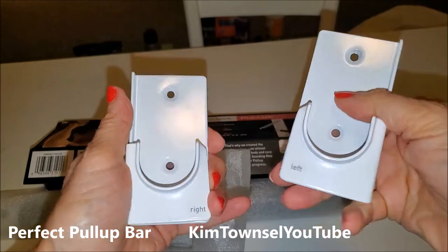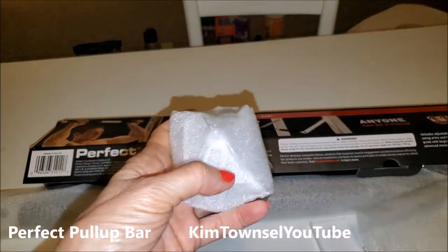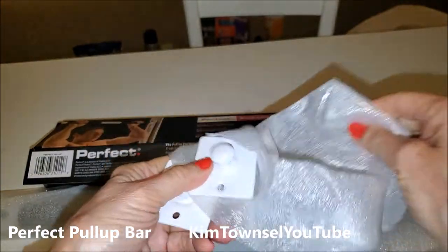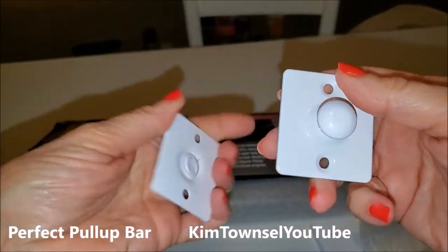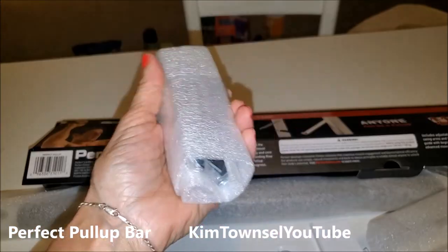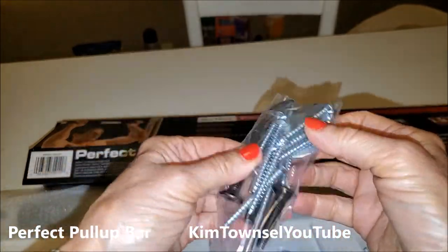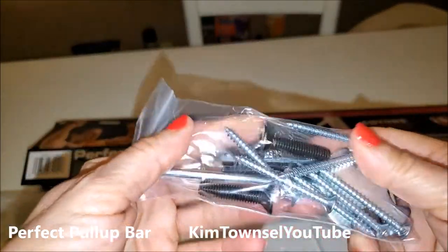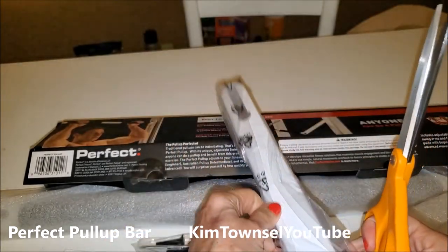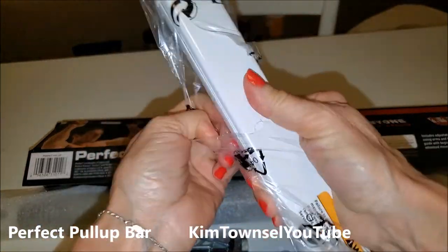It has what I'm assuming are brackets. They're metal. It tells you right and left. It's very well packaged. Don't know what these are yet, but I will read the instructions and find out. Hardware. Here's some big screws. Lord, I'm about to get my son to help me do this. My other son, the one that lives here. So pretty.